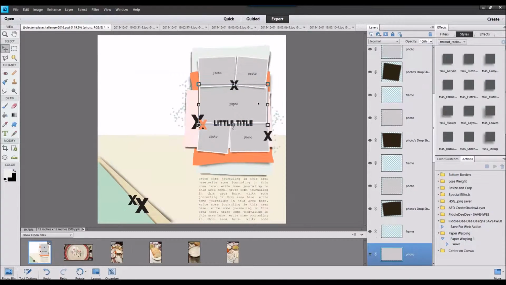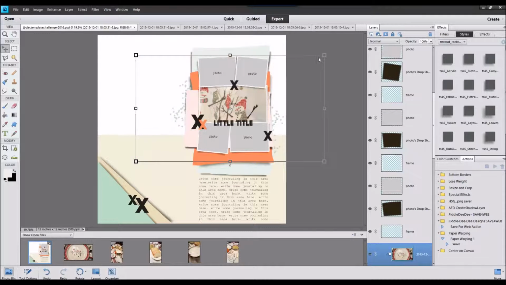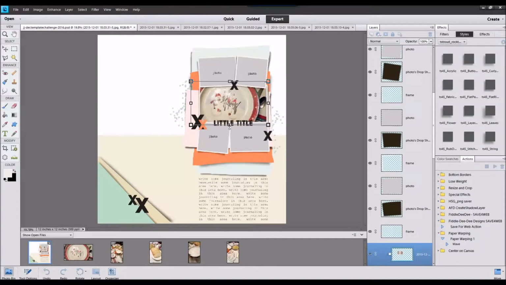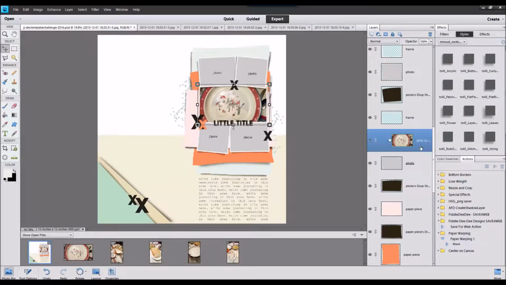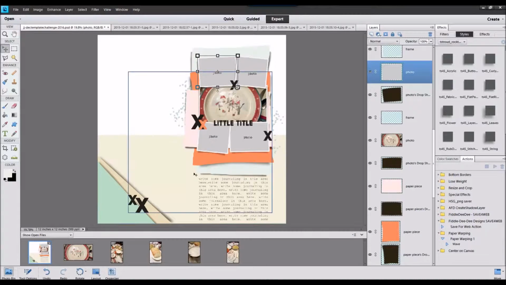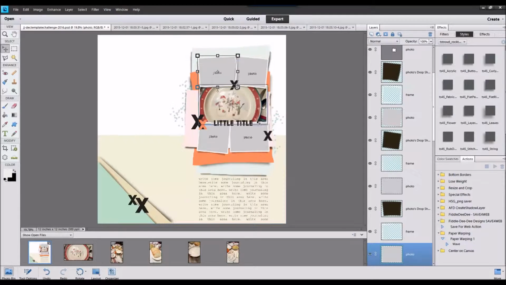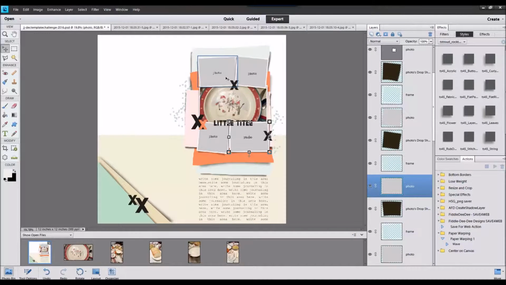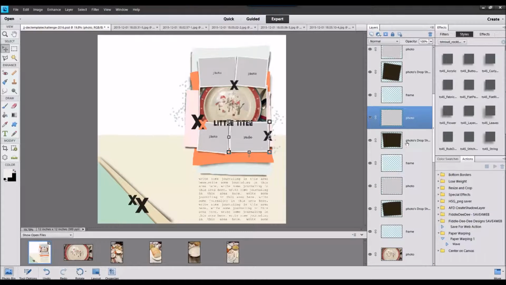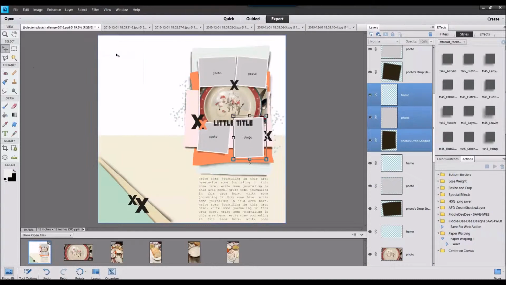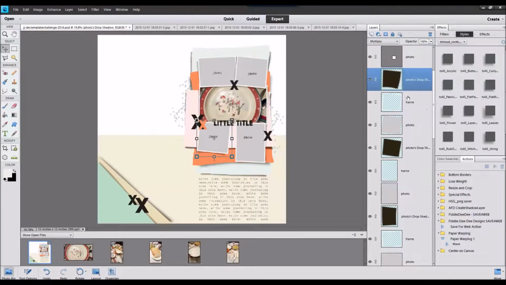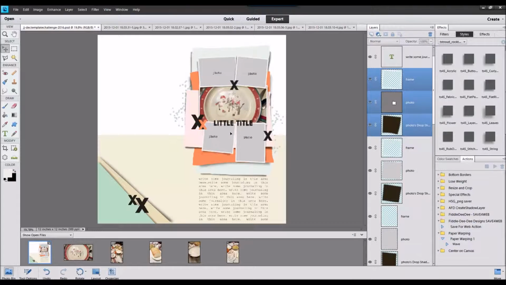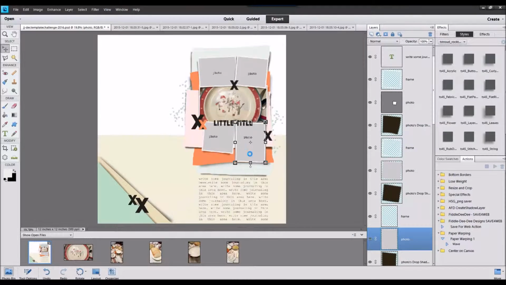I am using a template by just Jaimee at the Lily Pad, and this is for the December template challenge. And you should find a link to the template and the product as well in the forum. I'm using her Storyteller December Riley collection, which is just so full of things, and I really think I'll be using it for most of this album that I'm creating.